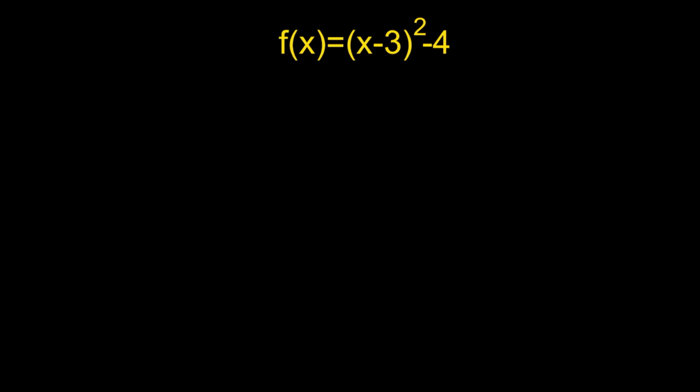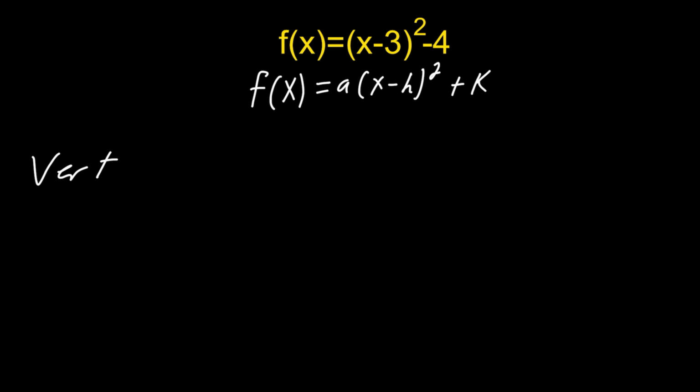All right. Now the standard vertex form is f of x equals a times (x minus h) squared plus k. Now what we want to do is get some information. We want to find some points from this function, and we want to graph it out to form our parabola. So let's first try to find the vertex. Now the vertex is the highest or the lowest point of a parabola, and the vertex equals (h, k).